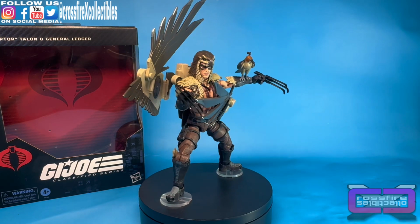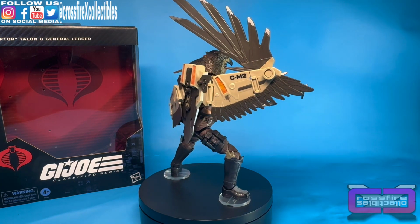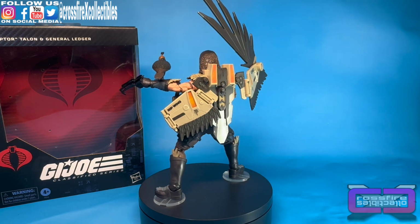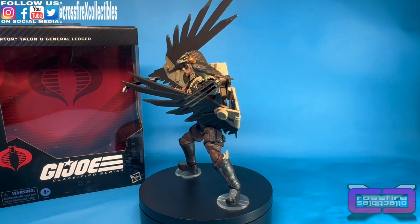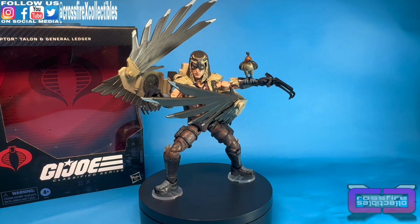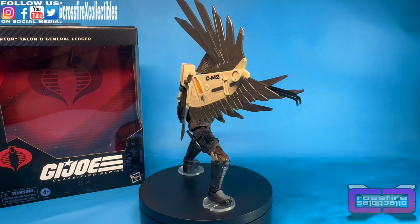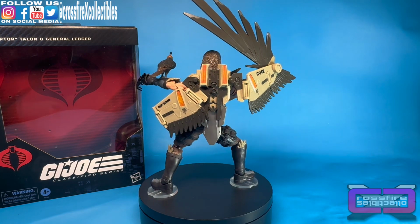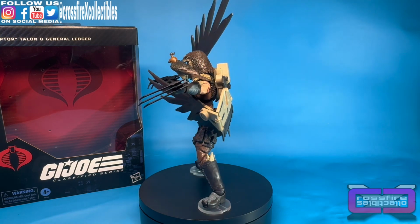Alright, so here you have it. The G.I. Joe Classified Series, number 139, Chip, Raptor, Talon, and General Ledger. He's a pretty awesome figure. I don't think he's the best, but he's definitely not the worst. He looks great. I gotta say, he's more modernized than you would expect. If you think about the classic figure, he's got that little cloth cape, it's all feathers and stuff like that. I really liked the route they took, modernizing that flight pack. That was a really cool idea. Instead of having the big feathers on there, you kept them, but you made them huge metal points. He can use them as weapons. I like the little lift system it has on it, kind of reminds you of Vulture or maybe even Falcon from Captain America. Pretty nice.